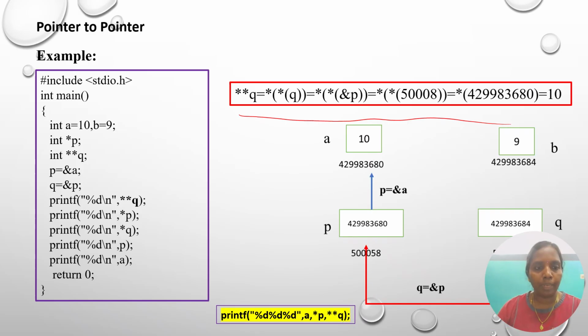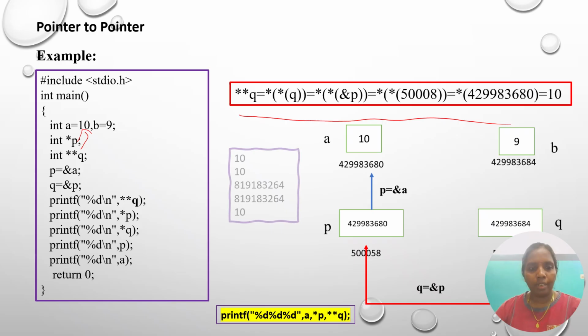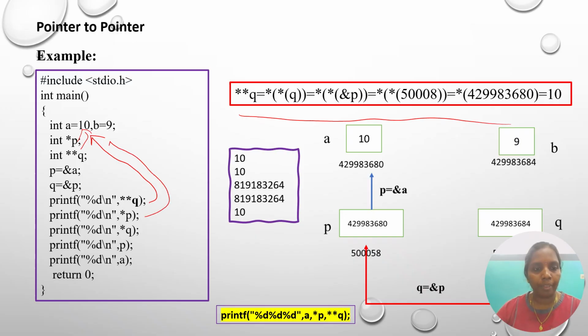Here *P, P is pointed to A. So here we are using a double pointer. Let us see what the output is. So printf *Q. *Q means it is a double pointer, but it points to the value of A. *P will also point to the value of A.